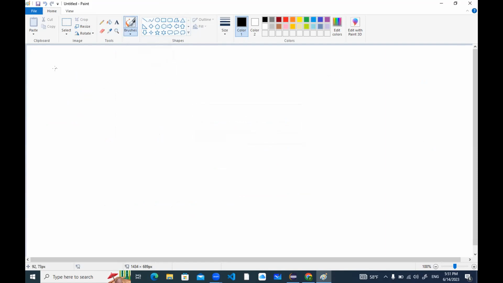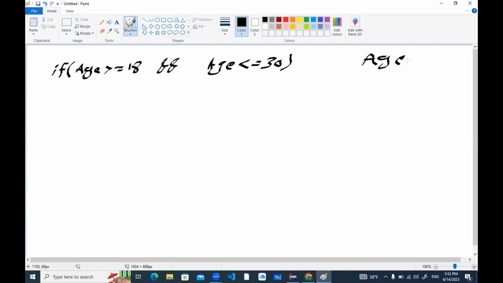I put the condition that if age is greater than or equal to 18 and age is less than or equal to 30. How will the compiler execute it? You have a variable of age right here and you store 18. So the compiler will check: is this age 18 greater than or equal to 18?